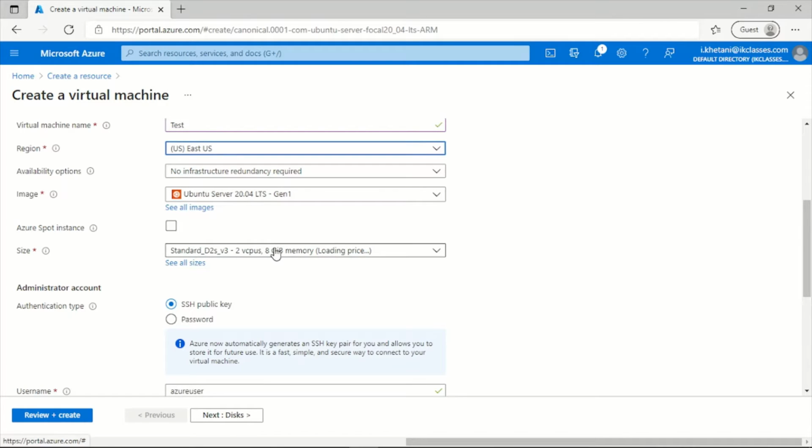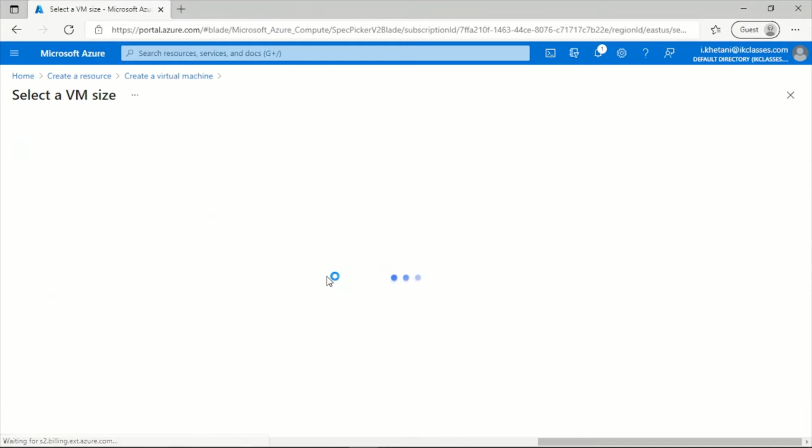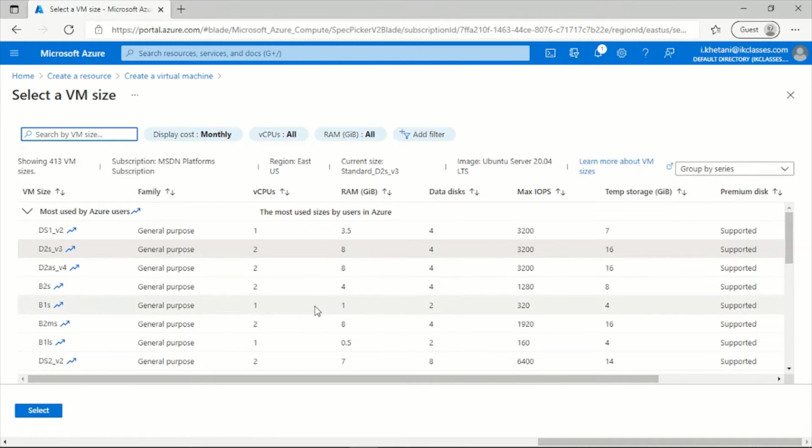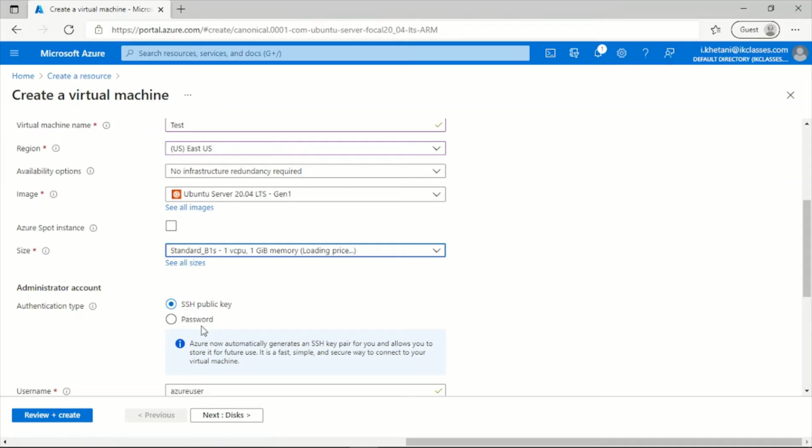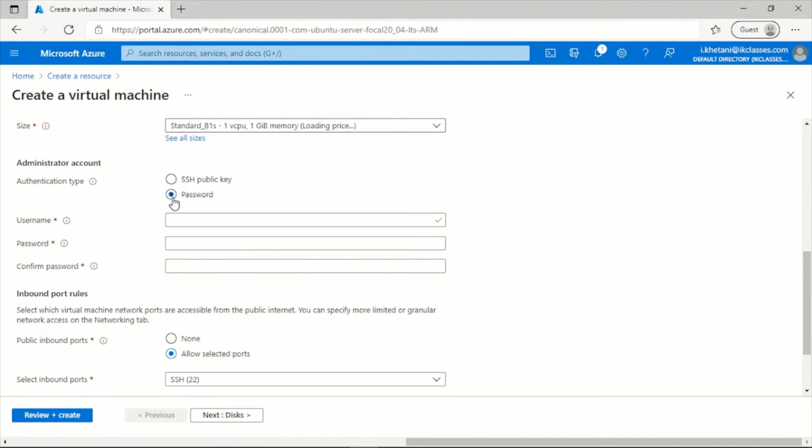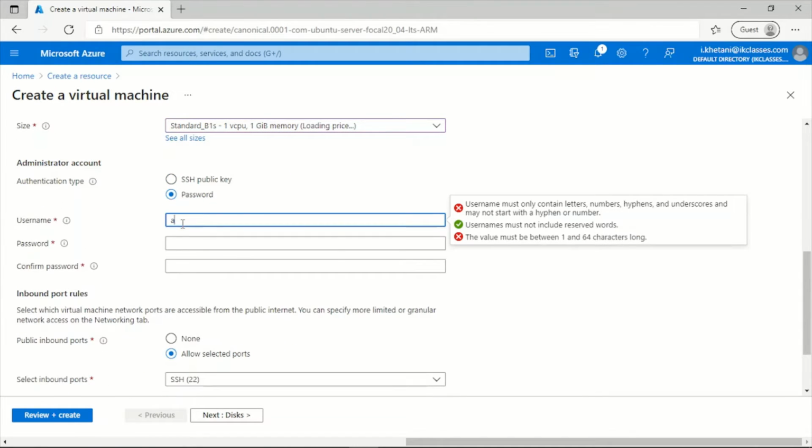I don't want an 8 GB machine. Let's go for 1 GB. And instead of a public key, I'll be using username and password.